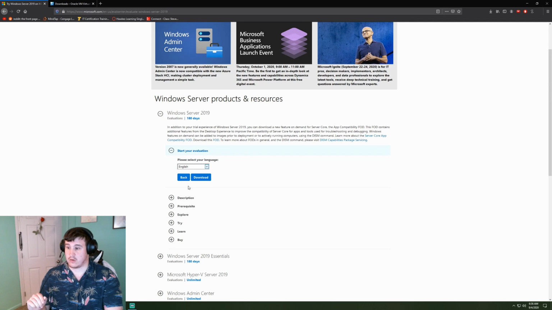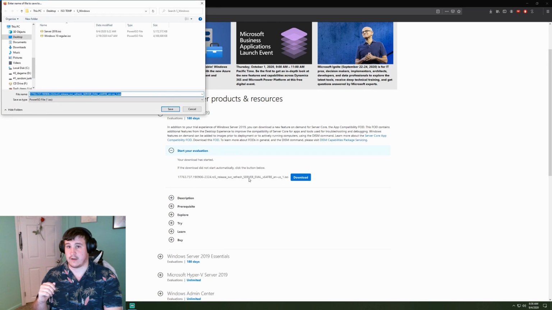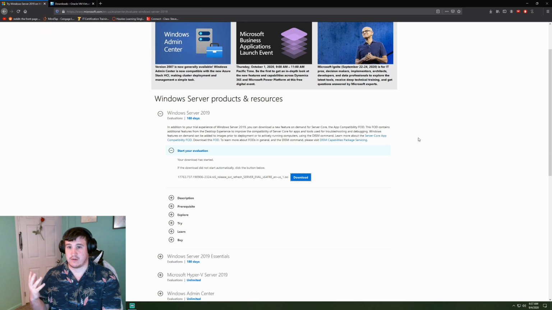You will select your preferred language. I choose English. And when you click download, it'll start this download file here. With that, you can rename it to anything you want, leaving the ISO. Personally, I do server 19, or just hit a bunch of random numbers, of course. And as you can see, I've already installed it, so I'm not going to install it here again. But if you don't have it set up where it asks you for a download, it'll just be in your downloads folder.